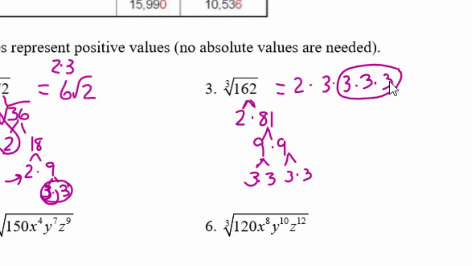For this group of 3, cube root of 27, 1 3 comes outside the radical, sorry, not the square root, the cube root. So that came from here, right? And then these 2 get multiplied and stay in here, and that's 6. Cube root of 162 is 3 cube root of 6. Don't forget this index, by the way. If you're typing this into a computer homework system and you don't put that little index in there, it will mark it wrong. So you want to make sure you do that.